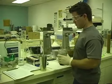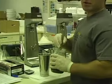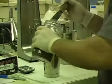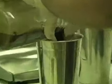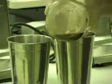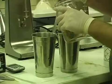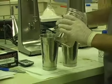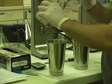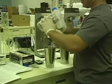Okay, we're going to take the next sample, and we're going to mix it up a little bit just to get the soil particles suspended so we can try to pour most of them out. We're going to try to split them evenly in between these two cups here, because when you put them on the mixing machines, if you have too much liquid in these cups, if they're too full, then it'll fly everywhere. So the trick is to get all the soil out of this jar using as little water as possible.